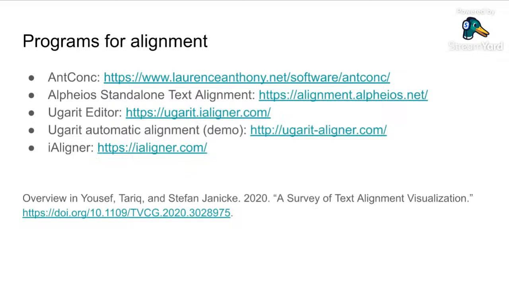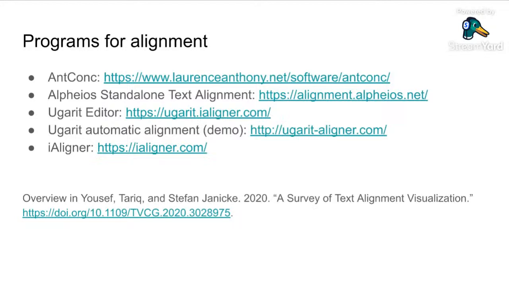So in the specific domain of digital classics and pre-modern text studies, there are several projects and programs that have been designed for text alignment, and particularly, but not exclusively, for translation alignment. AntConc is a program designed more specifically for sentence alignment and for text chunk alignment.